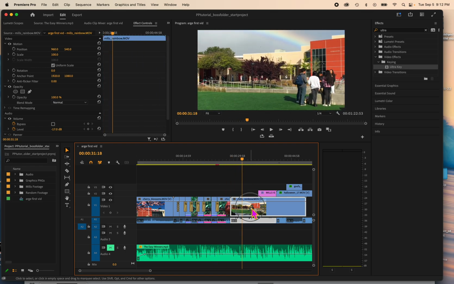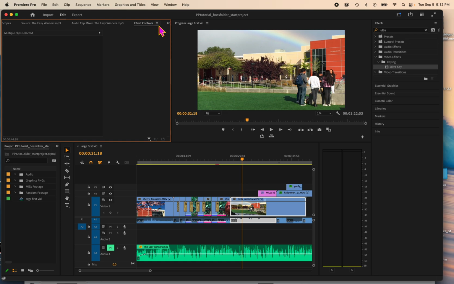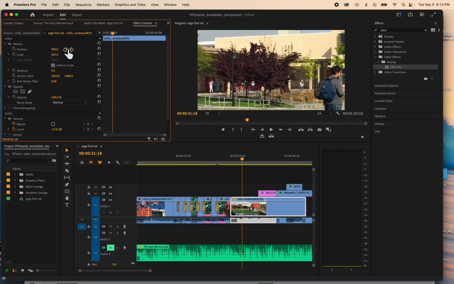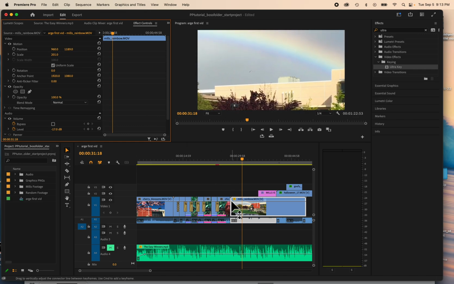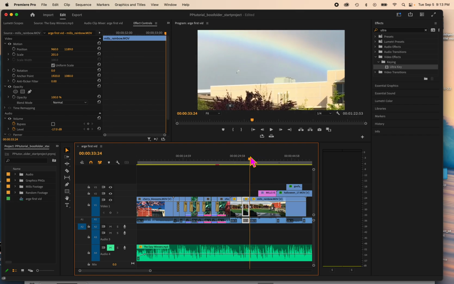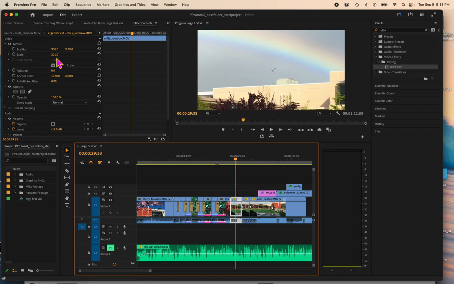And you know that, for example, what I could do is if I click the clip, I have my effects control panel open. If you miss it, you can find it here, or if you do the arrows, you can toggle and you can activate the panel that you want, effects control. So we'll click it and then it activates it over here. So here if I go scale, let's say I want to see a little bit more of that rainbow, or let's say you want to cut the clip and you want to zoom in on this part, but you want this to be the regular 100%.